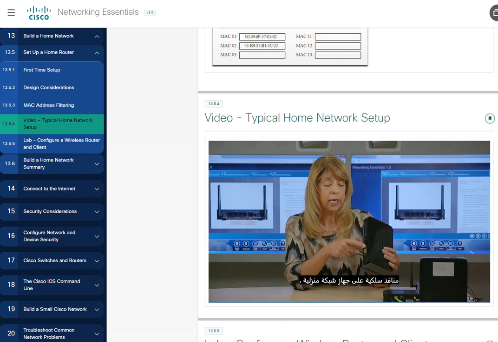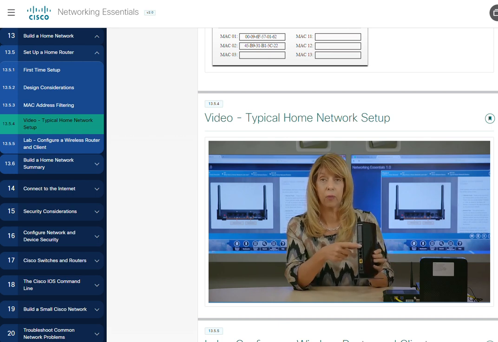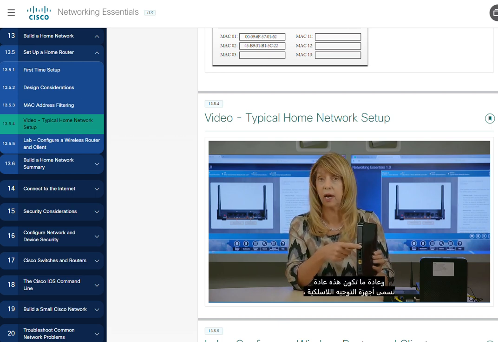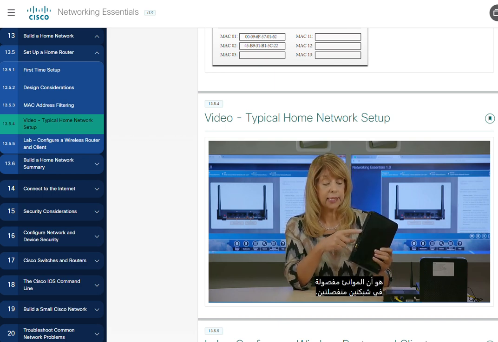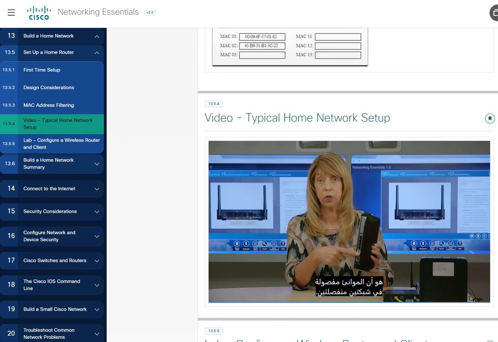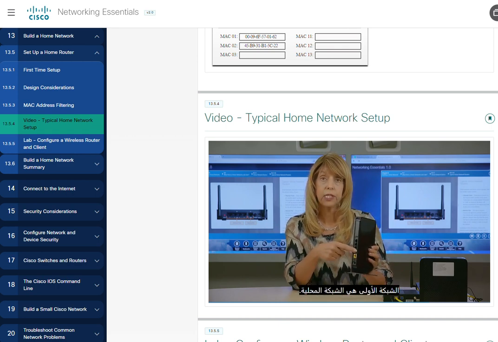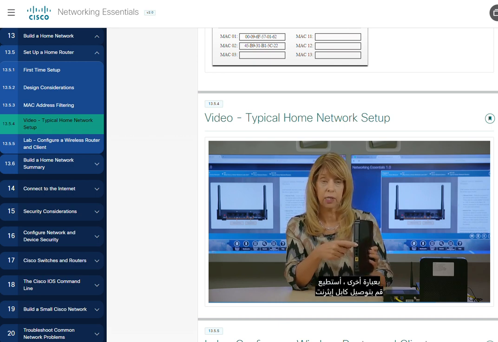These are wired ports on a home networking device, and usually these devices are typically called wireless routers. The reason that they are called routers is that the ports are separated into two separate networks. The first network is the local network. That local network can be wired, in other words, I can plug in an Ethernet cable and connect it into a device.